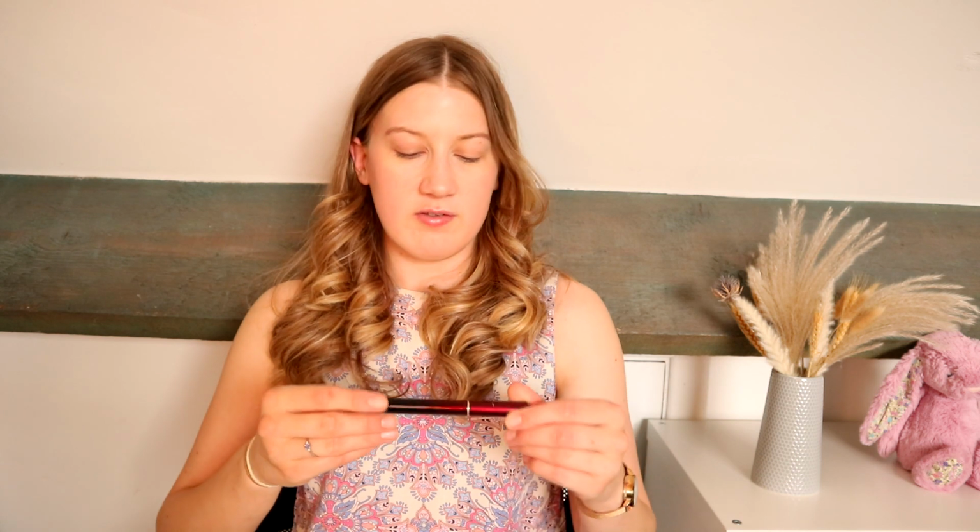Anyway, I have wanted to buy this mascara for a while, but I think I was being put off because the price is £22. Usually I don't wear a lot of mascara, so I tend to just buy the little Benefit samples, which are £10, because that seems to be a good mascara.